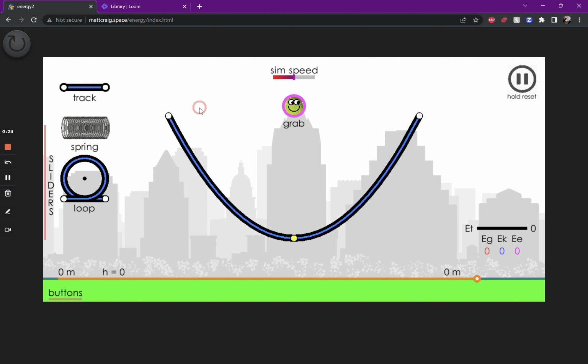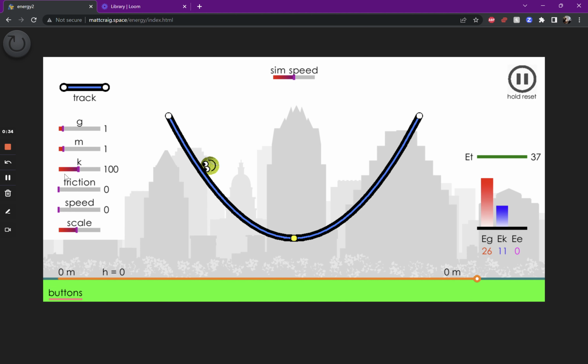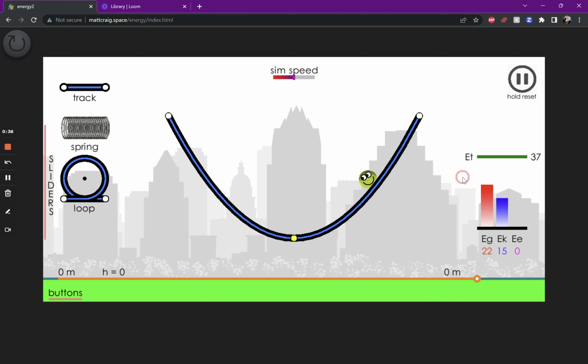So when you start it up, you have this ball on a ramp. The basic idea is to explore conservation of energy, and you can watch the ball go down on the ramp, and you can actually show all sorts of different things with all these things you can vary. One of the things I first show with it is actually Galileo's experiments of rolling the balls down the ramp. So I'll show you how to do that, or at least how I do it.